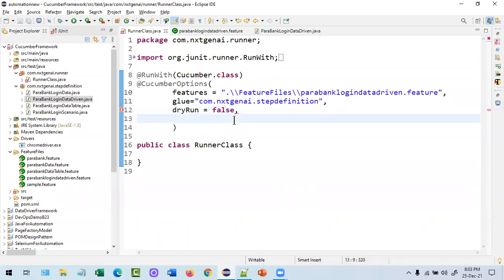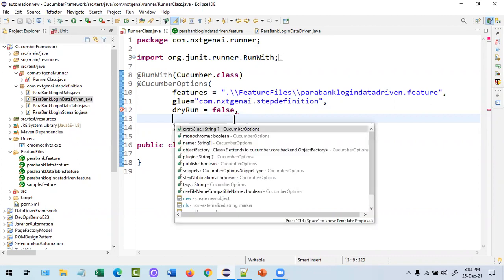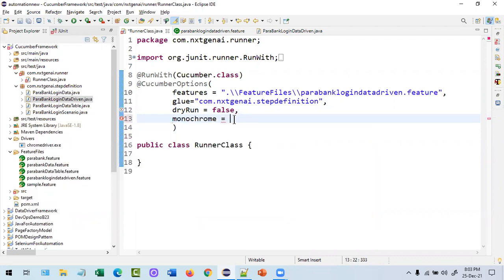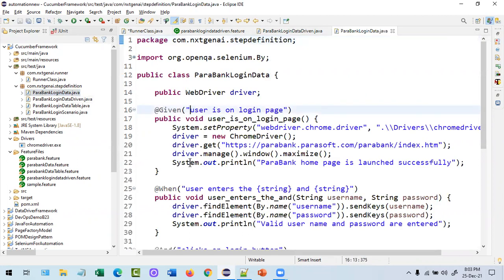In addition to that, we have a few more options like monochrome. What this exactly will do is, right now I can't show the output because we have coded properly. Sometimes special characters or special formats will not display properly in the console.